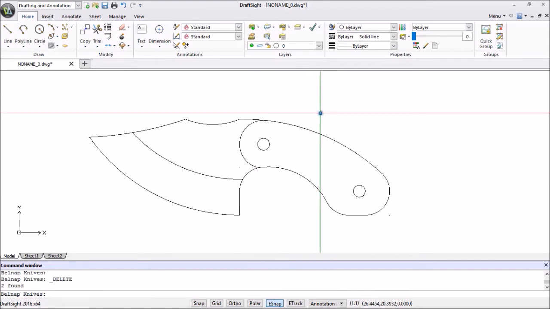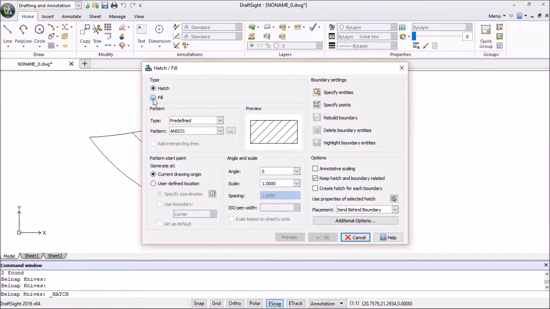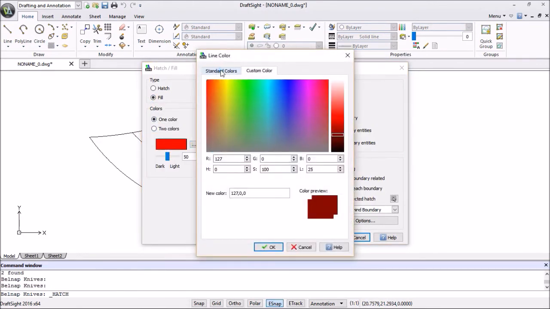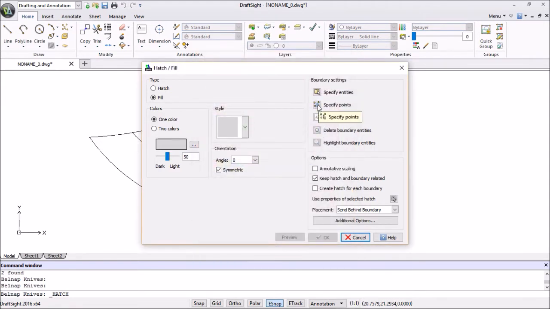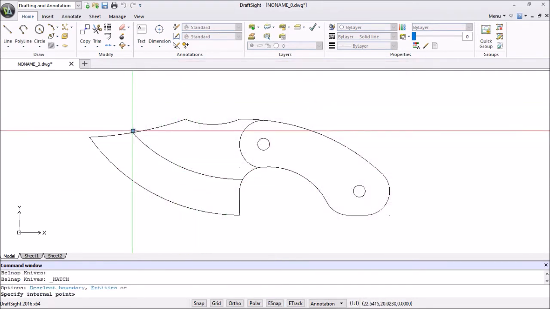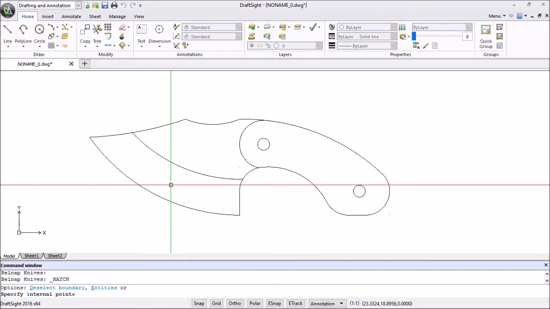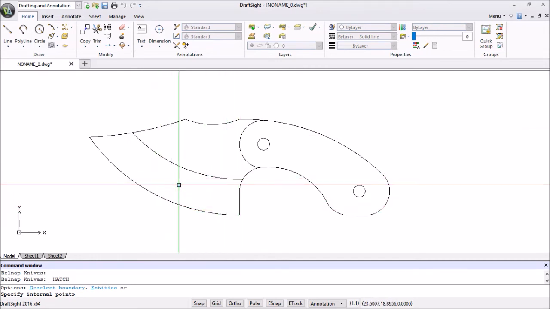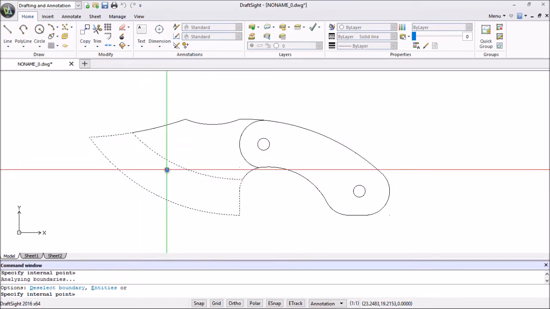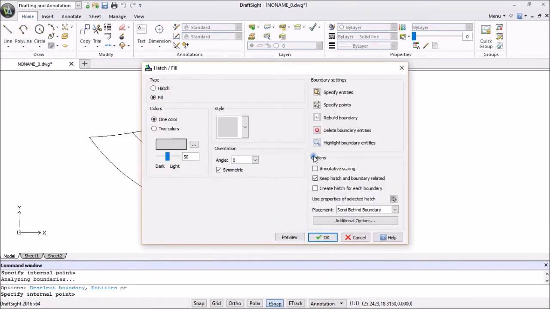Now let's give it a little color just for fun. Take the hatch, fill, select the color, standard color. Let's do this color gray for the knife bevel. Okay. Specify points. Now if your points are not all closed, if there's an opening somewhere, even if it's very microscopic, this function won't work. And that's one way that a draftsman told me that I can check my entities to see if my spaces are all closed for using on the CNC machine. Alright, so it's all closed because it turned dotted, so that it's working. Then I'll right click, enter, and then say OK.